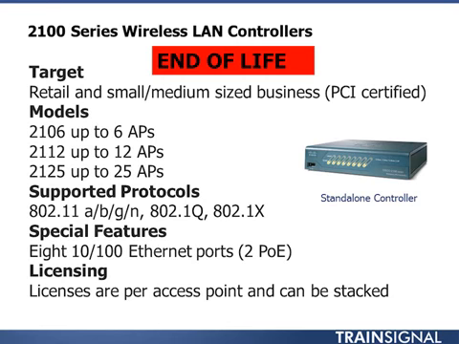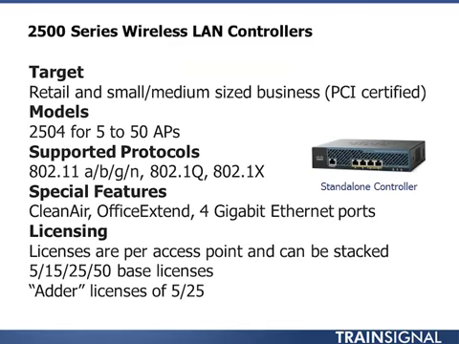Now our next one here is the 2500 series, and this is the one that I would use in my home office. It's meant for smaller entry-level environments, really replacing the 2100. So small and medium enterprises, branch locations, it goes from 5 to 50 access points. This one has 4 gigabit per second ports on it versus the 2100, which had 100 megabit ports on it, and 1 gigabit Ethernet port, which of course goes up to 1 gigabit per second.